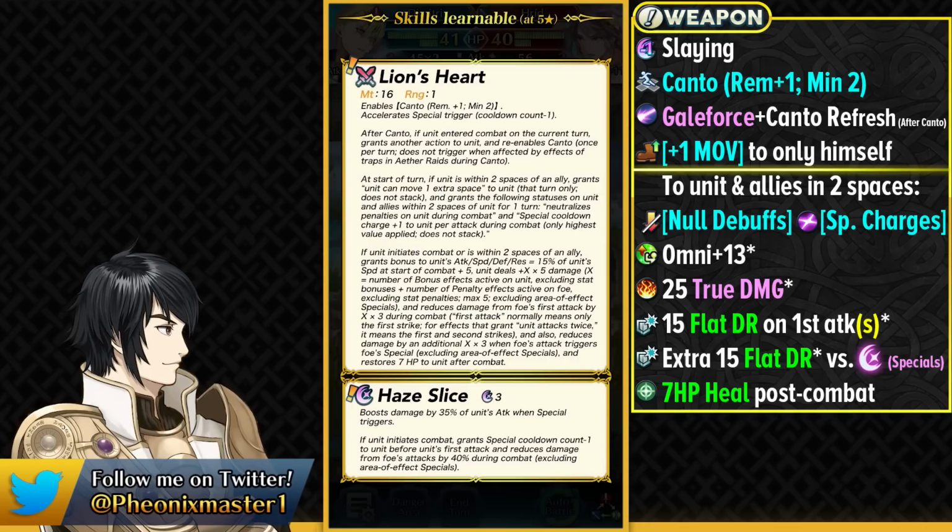And here the X is going to be same as Edelgard, the bonus status effect on him and the penalty status effect on the enemy, and that is going to be max 5, so 25 true damage. And he also gets the 15 flat damage reduction on foes' first attacks, including the brave hits. So this kind of flat damage reduction is going to be there in 2 instances. So first for the regular attacks, and then if the enemy triggers an offensive special, then it is going to be another layer of 15 flat damage reduction. So it is going to be going really well with the Excel skill for making sure that he can survive.